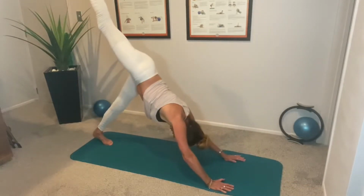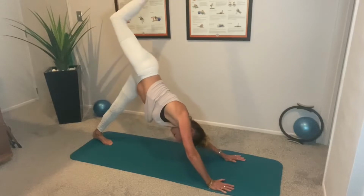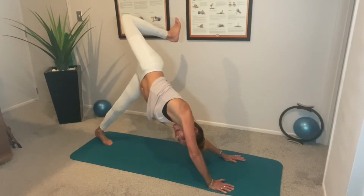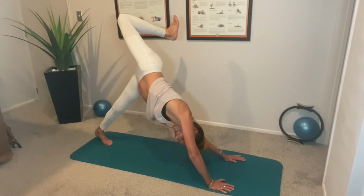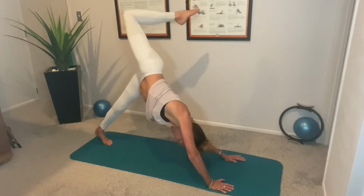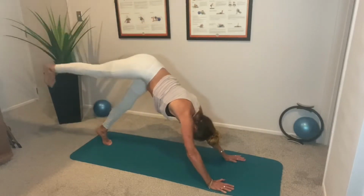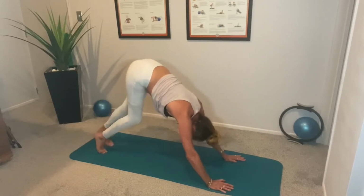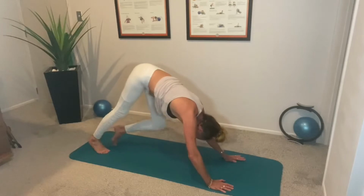Hold it there. Flex your foot and drop to the opposite buttock. Open out the rib cage. Press away from your hands. Feel that opening in your hip. Take a breath. Release your mind. Point and come back down. I know those arms are wanting you to come down, but don't. Zip into your belly. Feel that work, people.